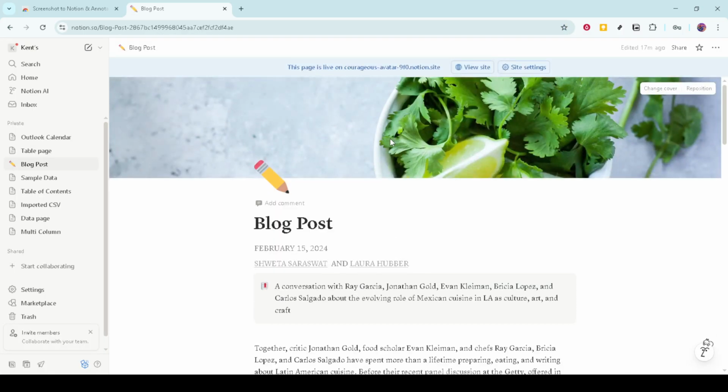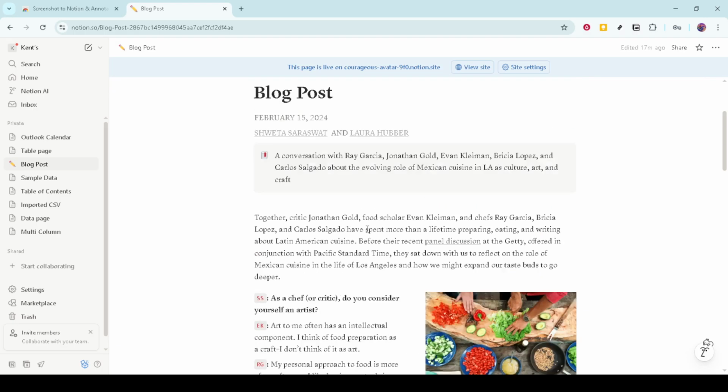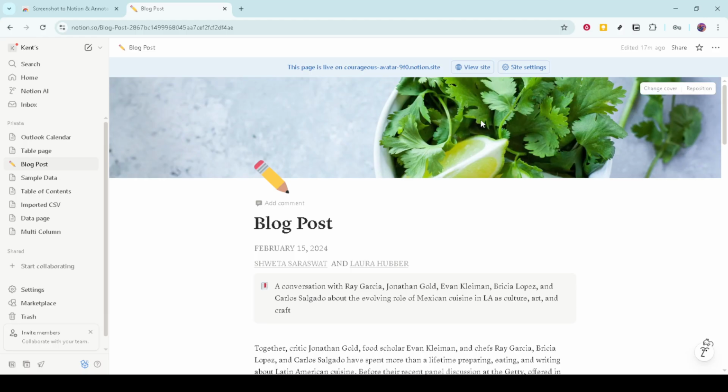Next, you'll need to authorize the extension to connect to your Notion workspace. This step involves selecting the specific workspace and pages where you'd like the screenshots to be added. Don't worry, it's a straightforward process where you just follow the prompts and make your selections. This connection is what enables the screenshots you take to appear automatically in Notion, saving you the hassle of uploading them manually.